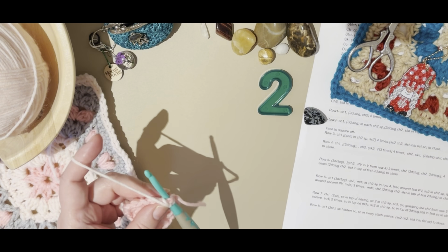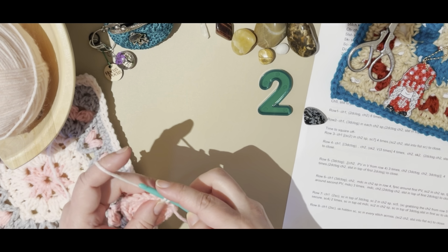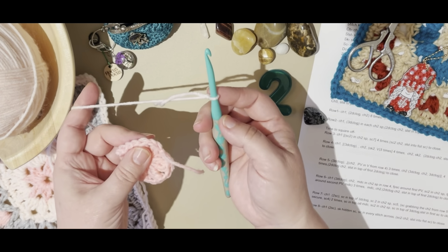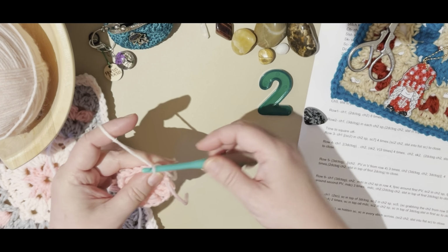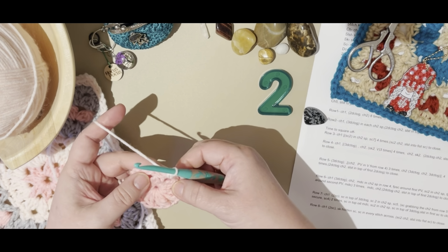To start off, I like to do a standing single crochet. That's where you have your loop on your hook. You go in and you just drop a loop. I kind of pull that a little tight. You've got 2. And just single crochet. It looks like a little single crochet, but make sure to tighten it down.